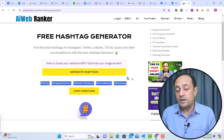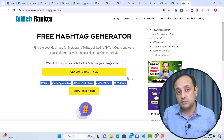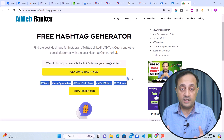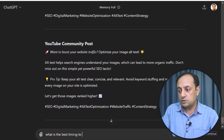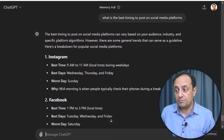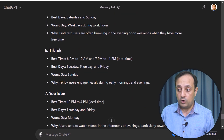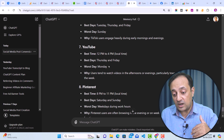The last tip is to use a specific timing to post content on social media platforms. The best time to post is between 9 a.m. and 1 p.m. — if you post during these hours, your content may get higher engagement. If you ask ChatGPT what the best timing is to post on social media platforms, it will tell you: best time for Instagram is 9 a.m. to 11 a.m., for Facebook it is 1 p.m. to 3 p.m., with best and worst days listed for other platforms as well. If you stick to this schedule, your content will get higher engagement and you will get high traffic to your blog or website.